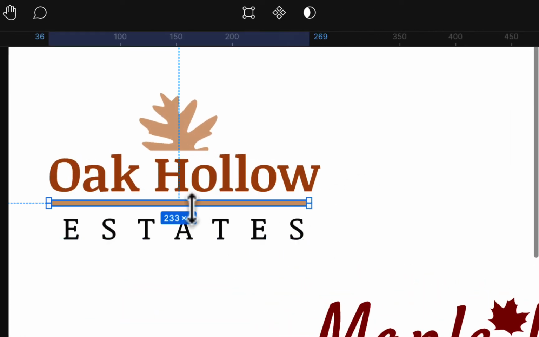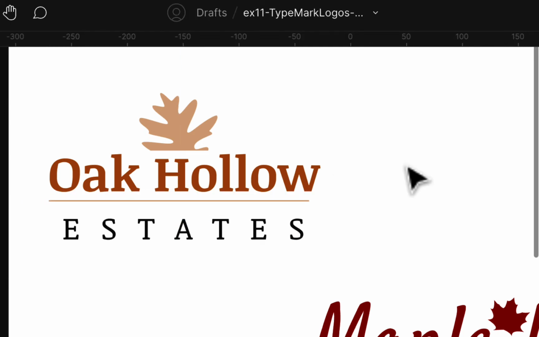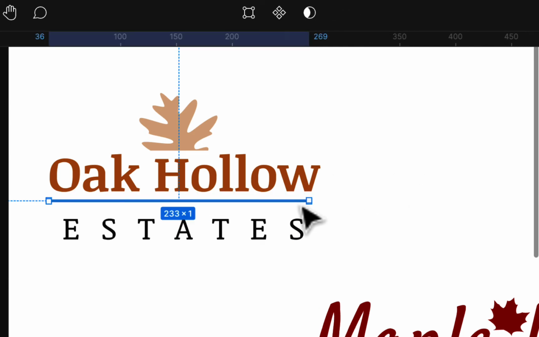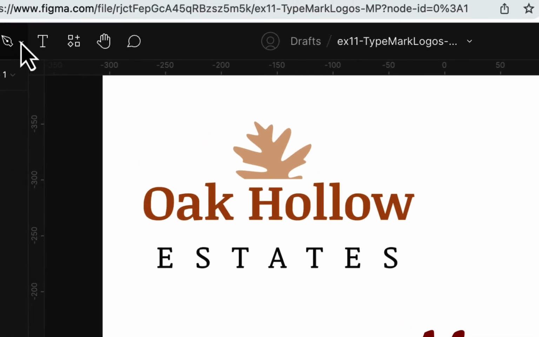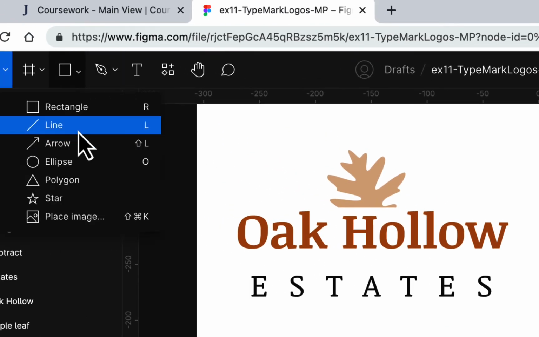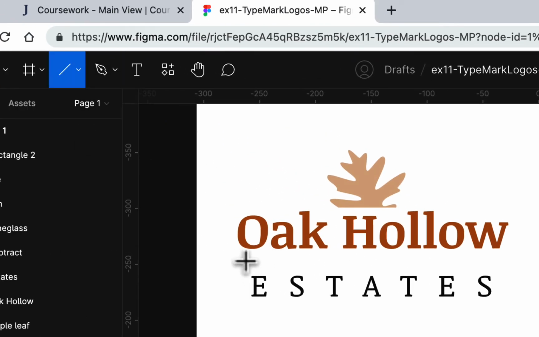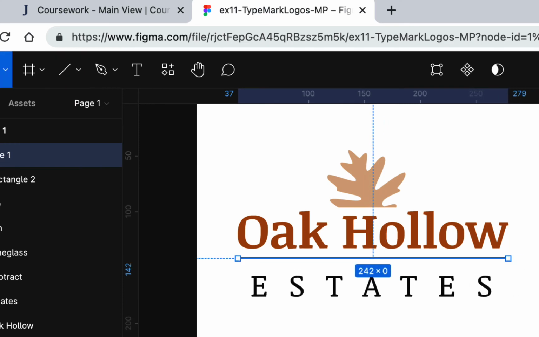This line looks a little thick. I'd probably even make that a little thinner. It's a little hard to make it thin. That's too thin. Obviously, I made a rectangle there. It might be better off just to draw a line. I was trying to make it easier, but it might be easier in here to just go in here and draw a line. Then you have a little more control over the thickness. And I'll go in here for the color. I'll use that color. Now I have a little control over the thickness. That might look a little bit better.